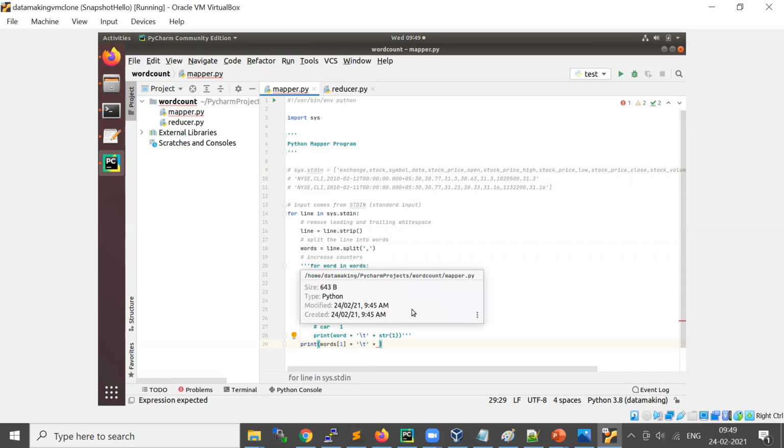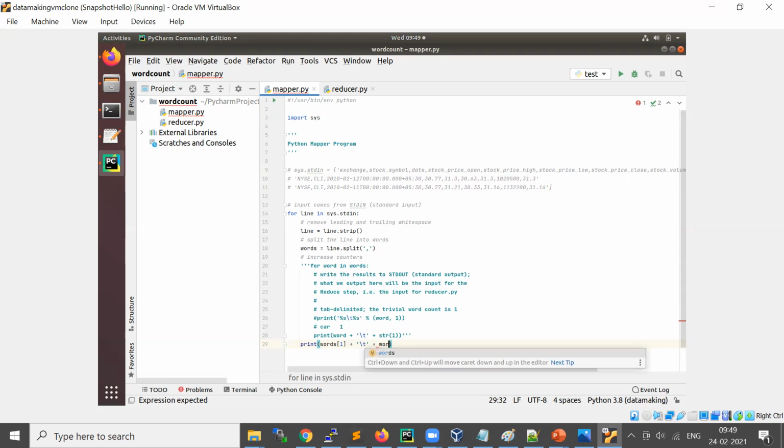The eighth position is basically the closing price. So it prints the stock symbol as the key and the stock closing price as the value.